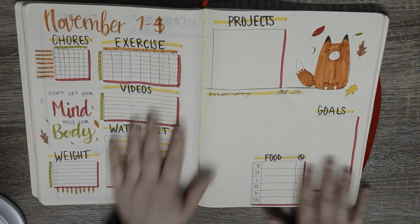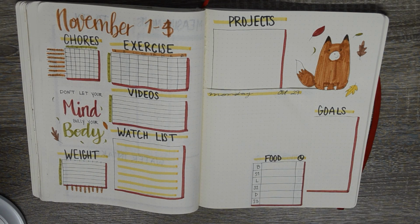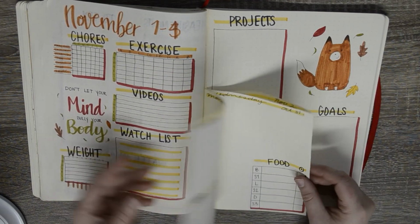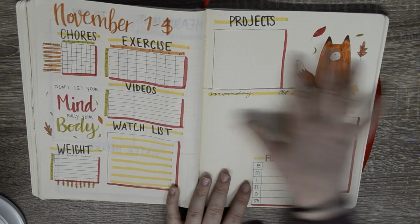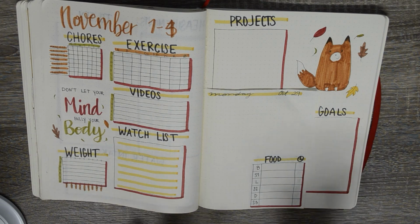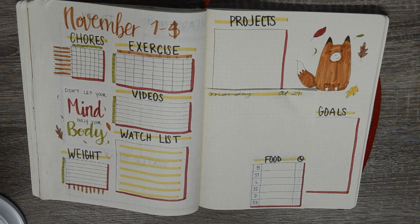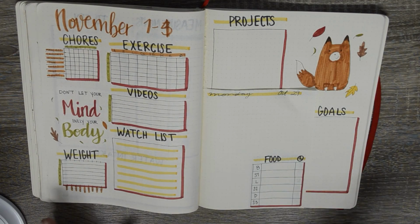Then here is my weekly spread. So this spread is a little bit shorter because I did combine a few pages together just to cut down on that. But here it is, and I got these little Dutch doors for the days because, like I said, I needed a lot more space for my daily things, but I added a few more things to keep track of during the week because I like adding those in just so I know what I'm supposed to be doing that week. And yeah, it just kind of helps me finish all of my tasks that I need to get done. And then here I've got my exercise, because sometimes I forget what exercise I'm supposed to be doing that day.